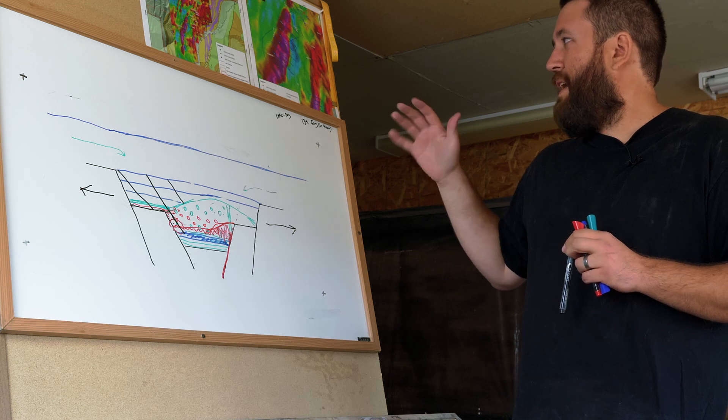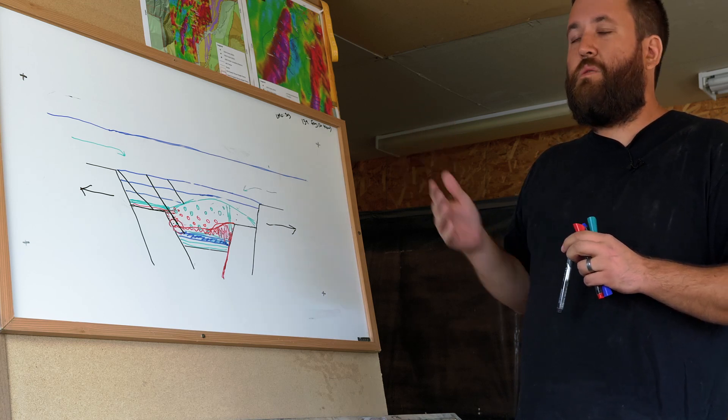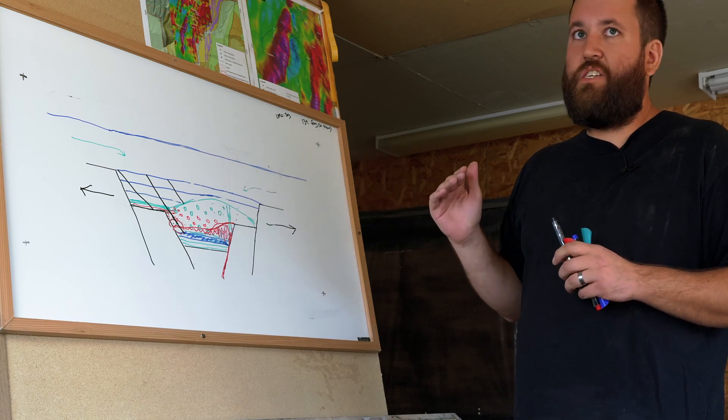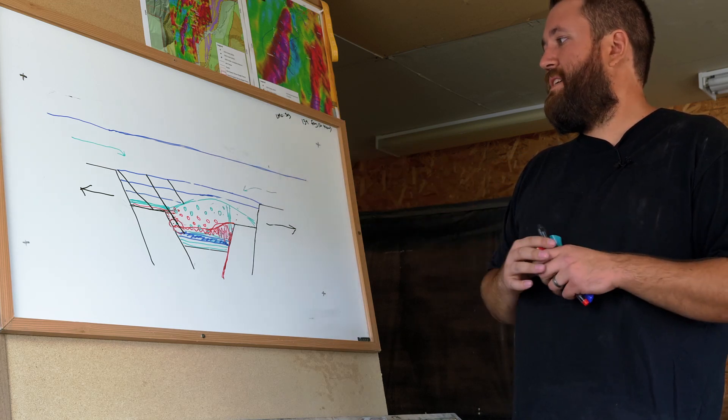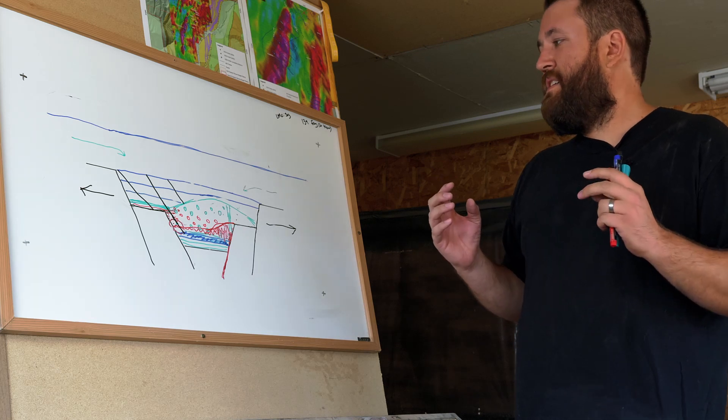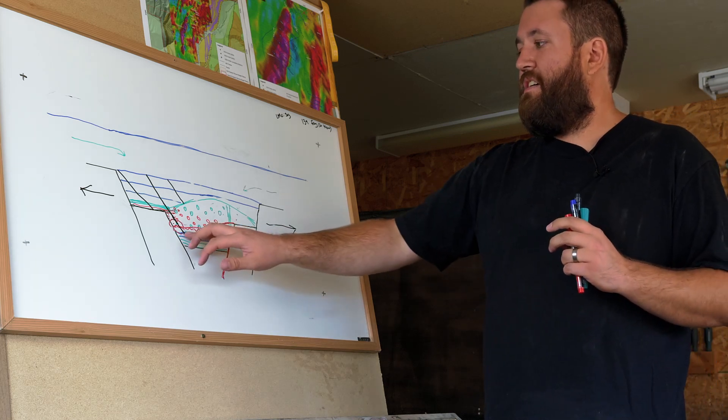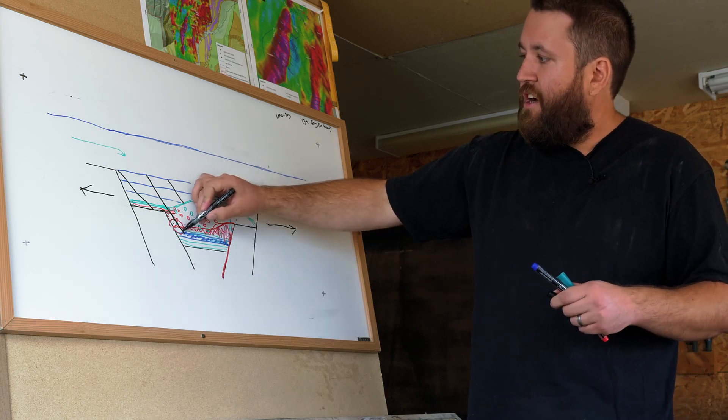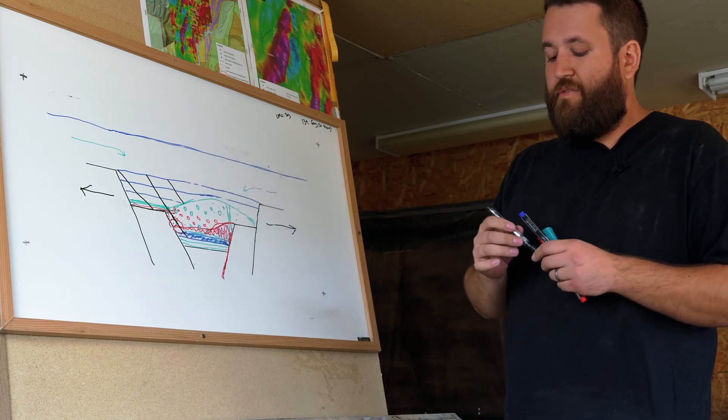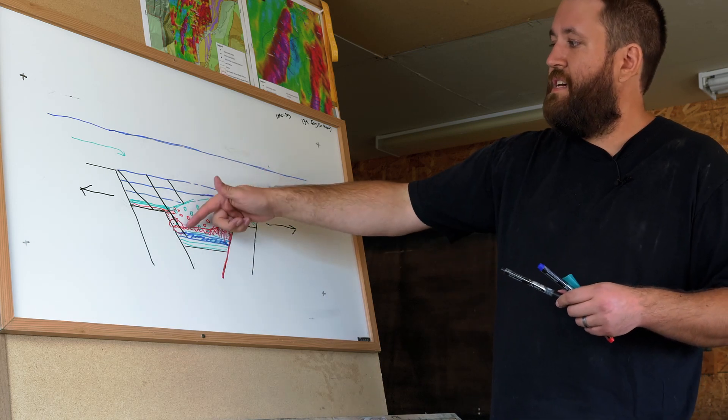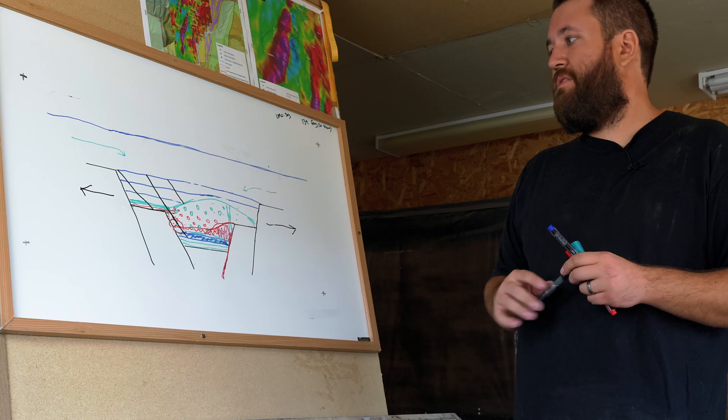This started happening at around 440 meters to about 580 meters. We are in quiet, undisturbed lower Aldridge with high abundance of zinc, sphalerite, forming bands within. The early interpretation here is that these bands that we're seeing under the fragmental are not actually primary and they've likely been remobilized from the main ore band higher up in the sequence and moved down in stratigraphy.